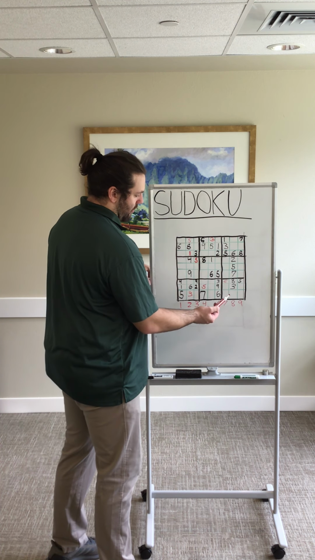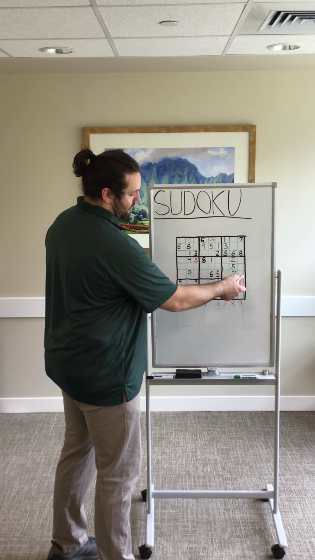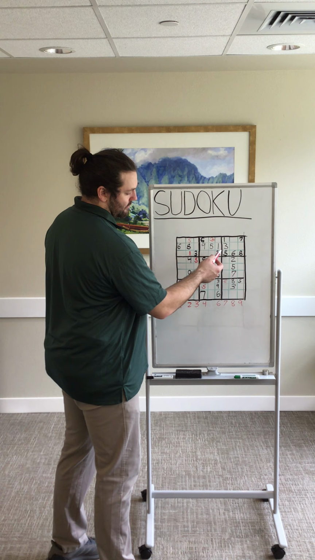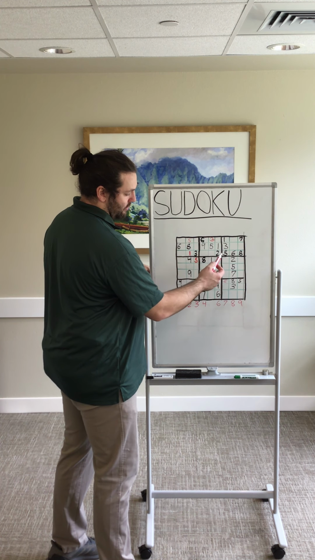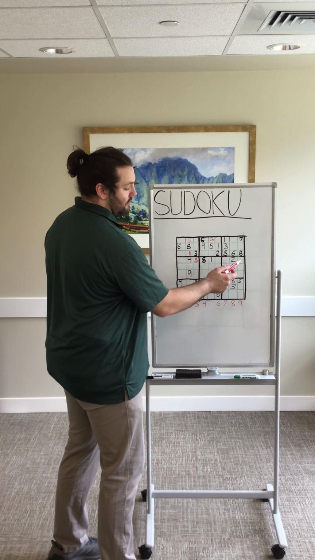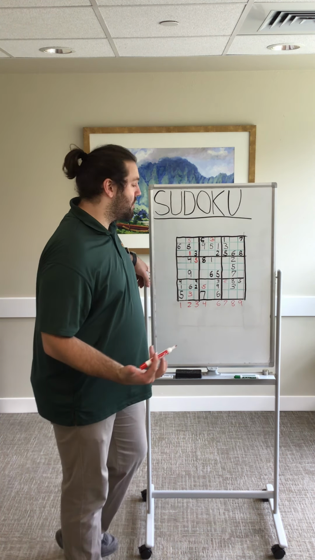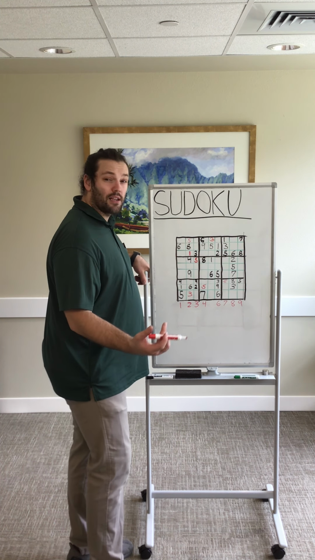So right now, all that we have is looking at this block. The 6 takes away all those cells vertically. Horizontally, the bottom, that's out. These 2 cells are the only 2 cells that a 6 could go. Okay, but we don't know which one, so we got to keep going.